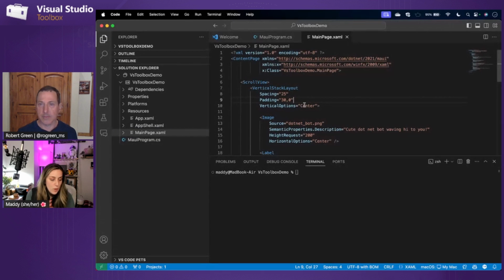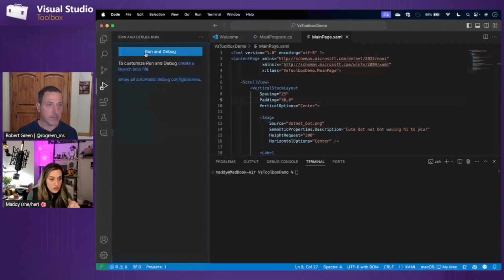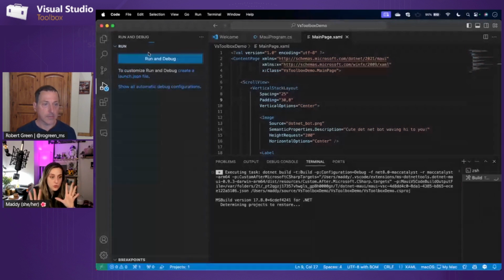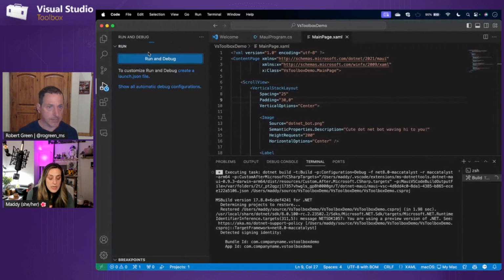Okay, so now what I can do is I can actually run and debug this app. Click on this. And then when I hit run and debug, or I just hit F5, that's the shortcut in all of the Visual Studios and Codes to just start debugging your app. It is going to either pick a debugger or automatically pick the correct debugger.